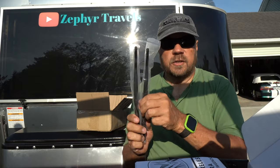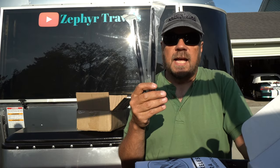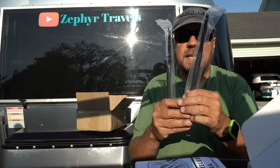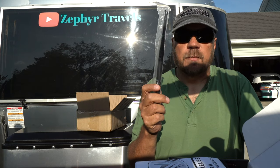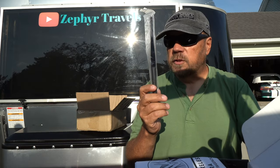I think the first thing I want to try are these two antennas. And I'm going to put the one on the camera first, because that's a little bit more difficult one to do. I'm going to need a ladder. I'm going to take this other one and carry it with me. And as we're going down the road, when we stop for a rest area or something, I'm going to swap this one in. I want to see if one of these works, if two of these work better.